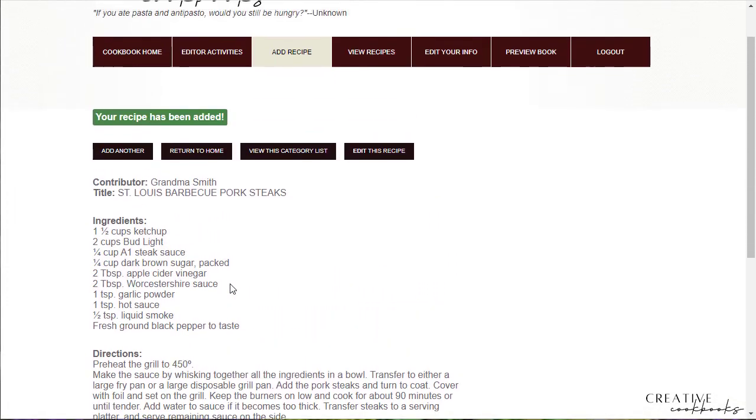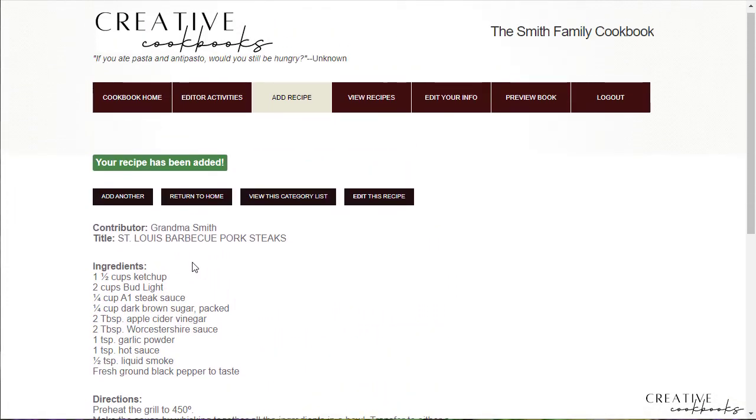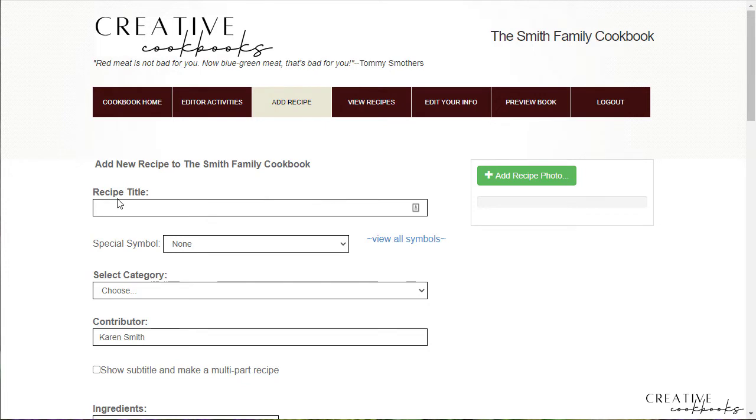Now, you might be wondering, what was that you were trying to say about a recipe that has more than one part? Let's just take a look at that. If you have a recipe, for instance, that might have crust and sauce, pizza, right? I'm going to show you how you can enter that so that you have separate ingredients and instructions for each, okay? So this one we're going to say St. Louis style pizza, and I'm copying and pasting to make it easy.